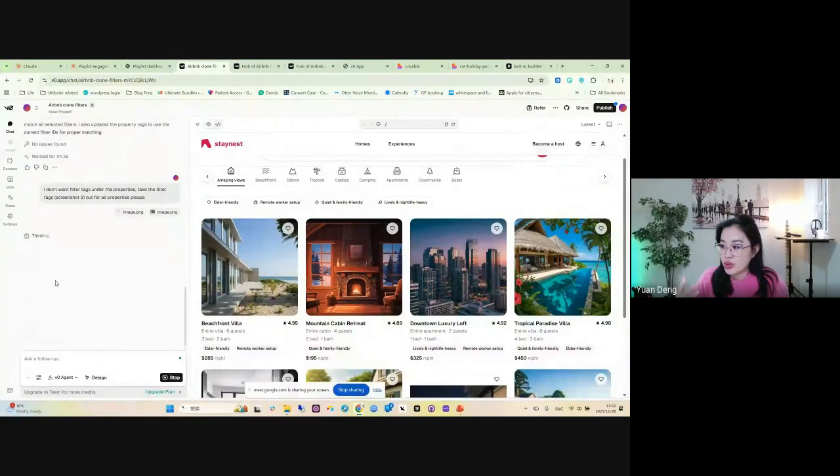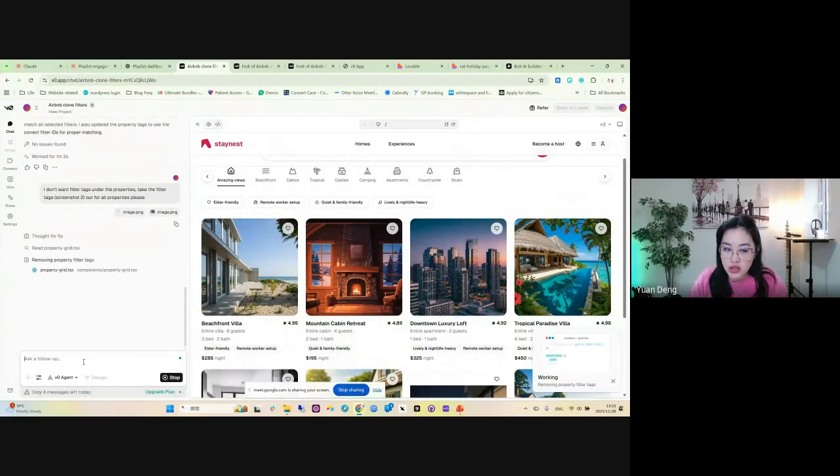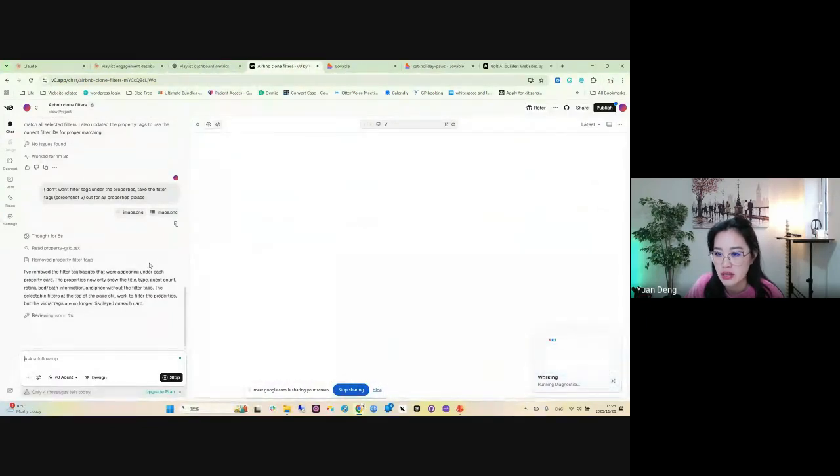But I want to also show you that with prototyping, apart from giving it a website, you can definitely do screenshots as well. You just copy paste that into your chat and it will be able to compute and figure out what you're asking it to do. So I'm going to let it run, and then we're going to come back and have a look at it. I'm going to close all the other ones so it doesn't confuse you. So we only have one v0.dev window open. Oh, there we go, it's already working. So we can probably wait for it to finish.